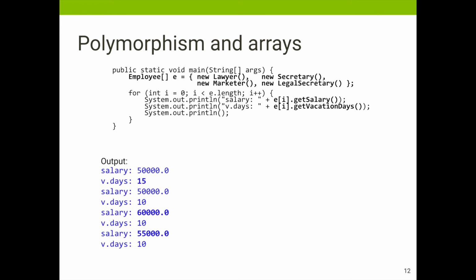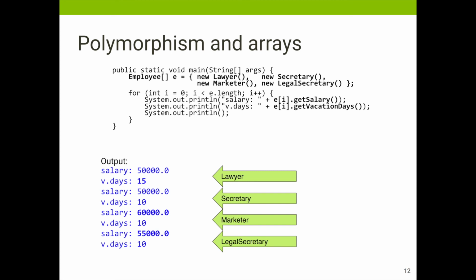Polymorphism and arrays, those work all the well. That's one good way to use polymorphism. Now for those of you in my class, and if anyone's listening to this is not in my class, kudos to you. We're doing the TextExcel project. In TextExcel, we have an array, a 2-dimensional array of cells. And in those cells can be a number cell, a text cell, or a date cell. We have different types of cells in our cell array. That is powerful. So this is just another way we're trying to do it through the employee class.